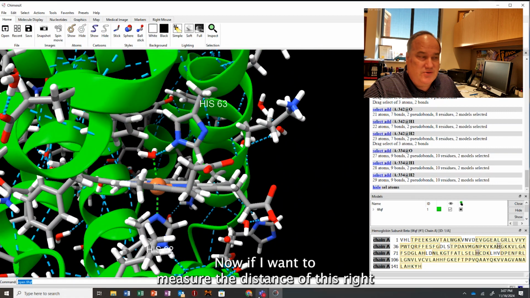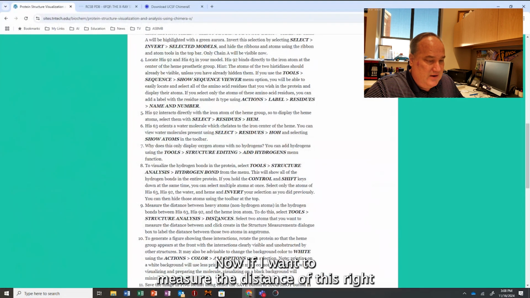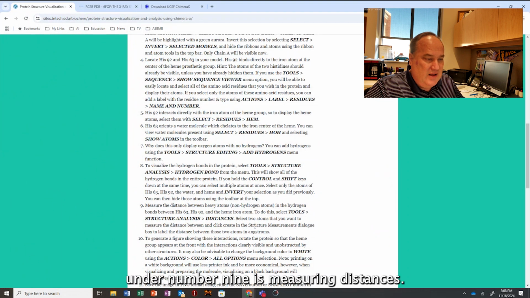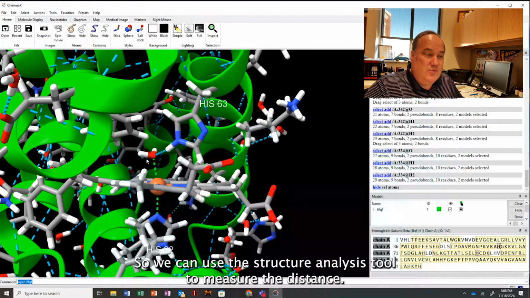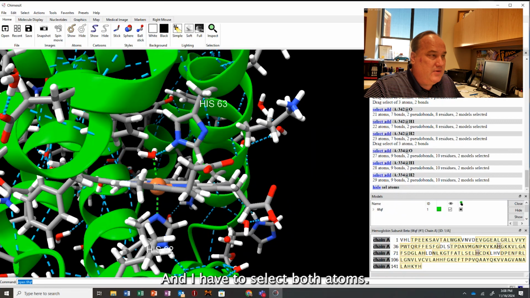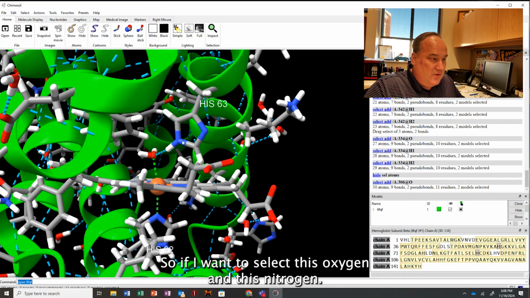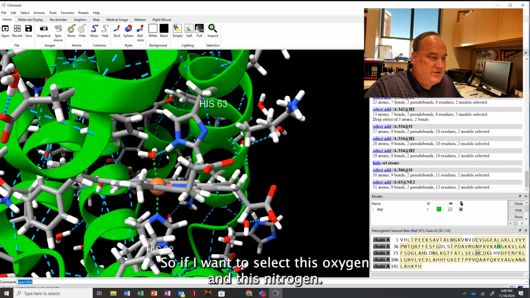Now if I want to measure the distance of this, I think the next thing we see under number 9 is measuring distances. So we can use the structure analysis tool to measure the distance, and I have to select both atoms. So I want to select this oxygen and this nitrogen.